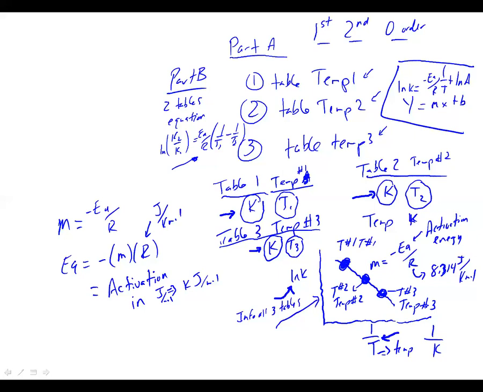So this was the experiment that I was talking about that has a ton of graphs. Yeah, to do it, it's pretty straightforward once you get going. When you go through the data analysis, say for part A, and you do all the graphs and all the data analysis before you get to the Arrhenius plot, for table 1, which is at a certain temperature, the information that you get after you do all the previous graphs is 1 K value, the rate constant.